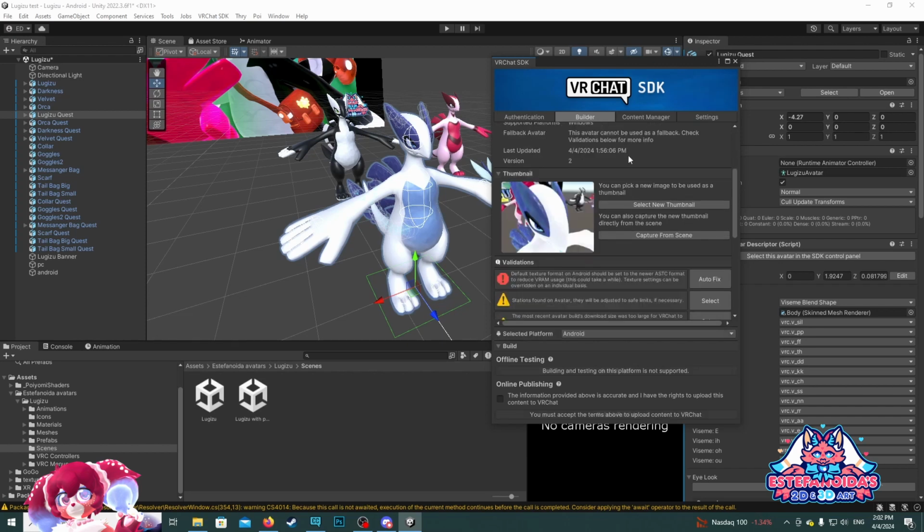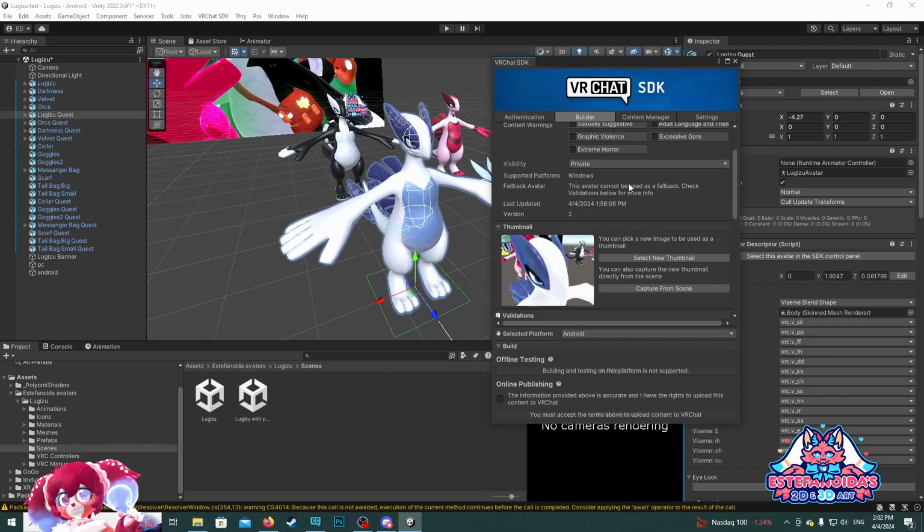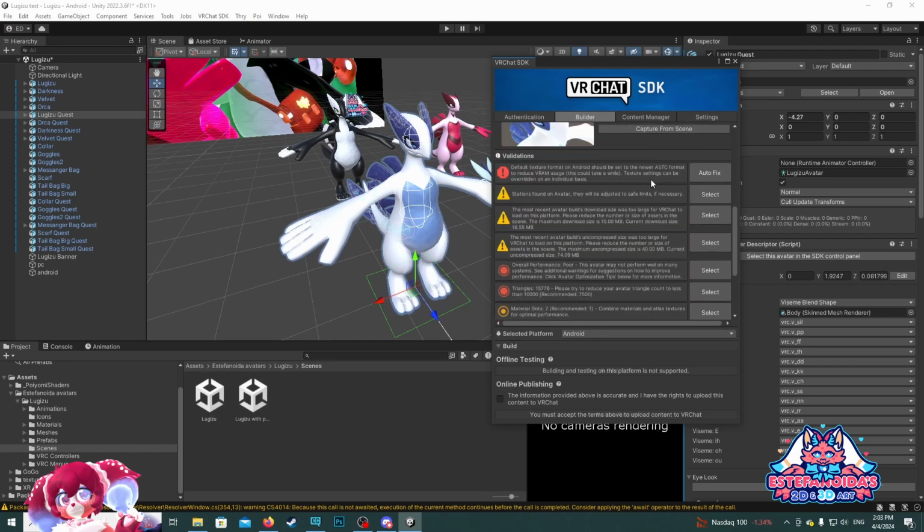And you will notice that it keeps the same icon as well as the same name as before, because we copied the blueprint to make sure that there is a connection between these two. So we're going to leave all this the way it is. Sometimes you might get a couple extra messages here that you can very easily fix, and for this one we can just click on autofix.